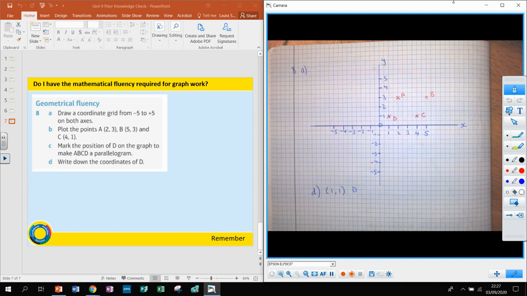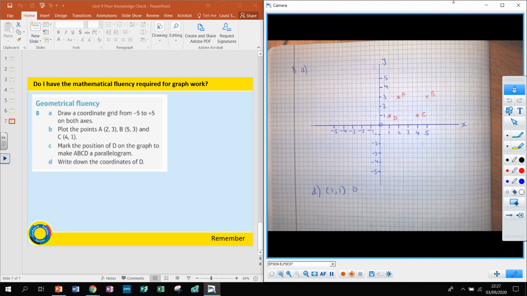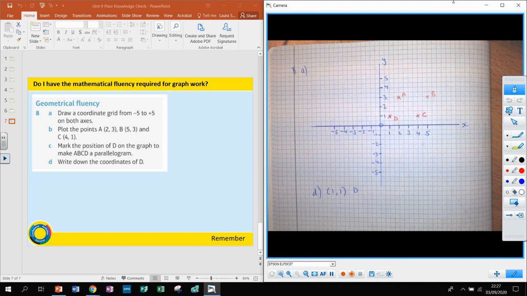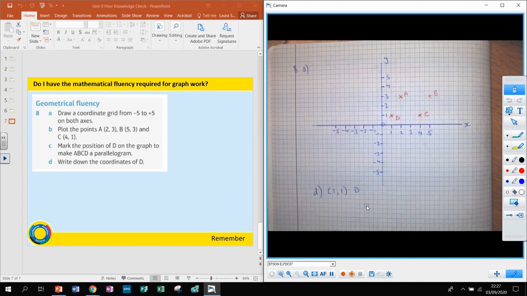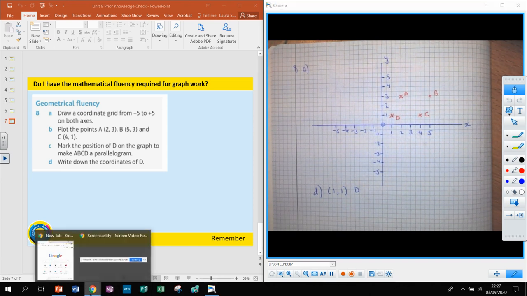Right. I think you've done very well with the fluency questions, okay? Please rewatch sections that you need to review again. You really need to make sure that this is solid before we move into the rest of the unit. Obviously, we'll do a little bit of coordinate work very soon, okay? And that will also be background for the remaining graph work, okay? All right, but well done, proud of you, and excellent work. Looking forward to the next video.